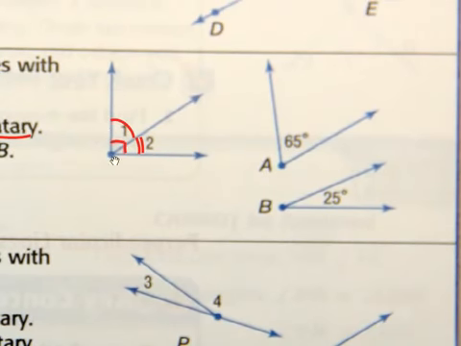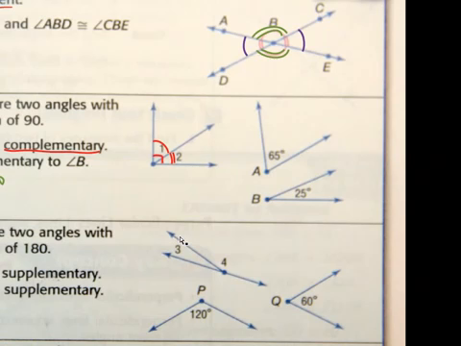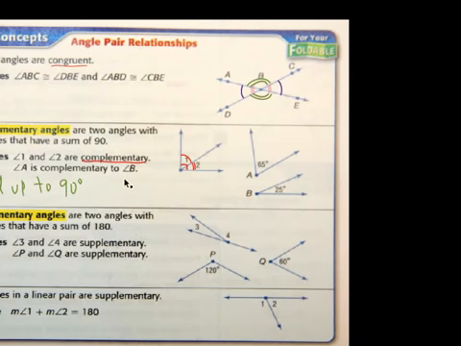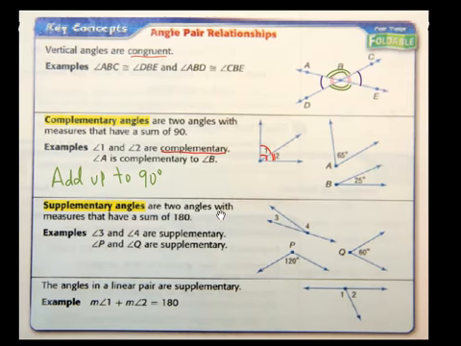Let's take a look at this. Now these two angles happen to be adjacent to each other, but complementary angles don't always have to be adjacent to each other like they are here. They could just be two completely separate angles. But if angle A is 65 degrees and angle B is 25 degrees, if you add those up, that's actually 90 degrees. Even though they're not adjacent to each other, they still are two angles that add up to 90 degrees, and these two angles, A and B, are still complementary angles. Let's make this a little bit smaller so I can read the whole thing. Let's look at the next thing. So if I have two angles that add up to 100 or to 90 degrees, almost gave it away.